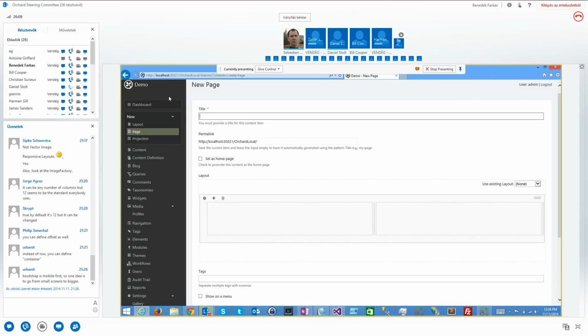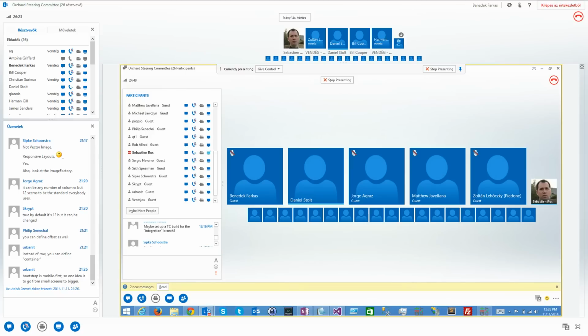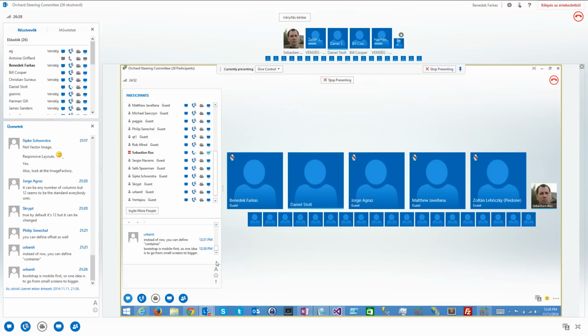Okay, so can I chime in? So we discussed this a couple of days ago, me and Sipke, when we were building our website. And at first, we threw around a couple of different options for this. One would be that you would have a drop-down list in the layouts editor, where you would select first for which breakpoint you are editing the layout, and then you could switch between those modes and specify different column layouts for all of them.